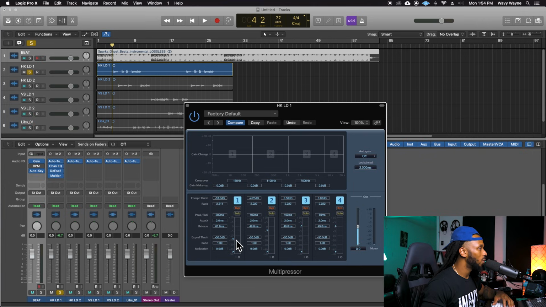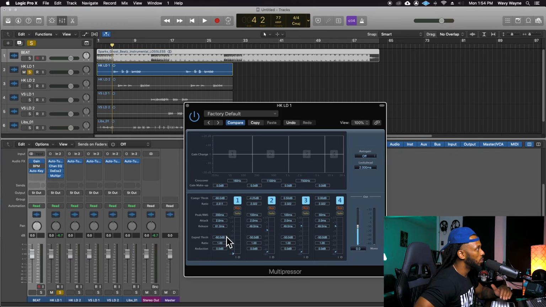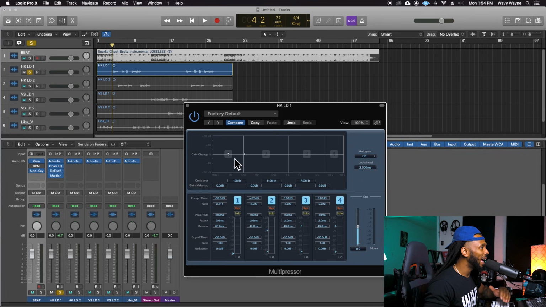All right, bet. So with the low end here, I'm going to start off by squashing the hell out of it. I'm turning it all the way down to where it's compressing all of the lows of the vocal, because a lot of the times the low end is not going to be very useful, man, especially in the range I'm going to get it to. So what I'm going to do is adjust the crossover point for the low end. And I'm basically just going to be listening until it sounds like it gets a little bit unnatural. Then I'm going to back it off, and then I might reduce the threshold a little bit. But let's just see what we're sounding like.